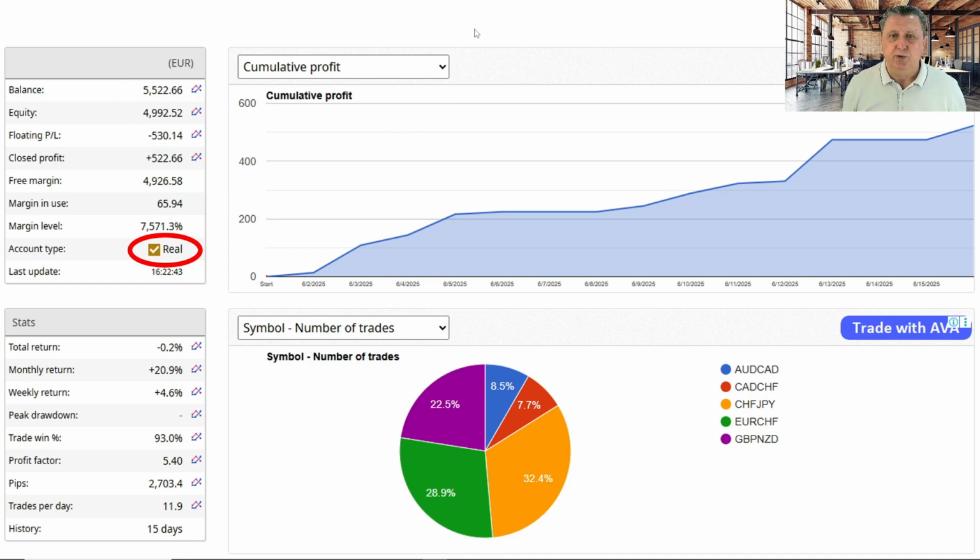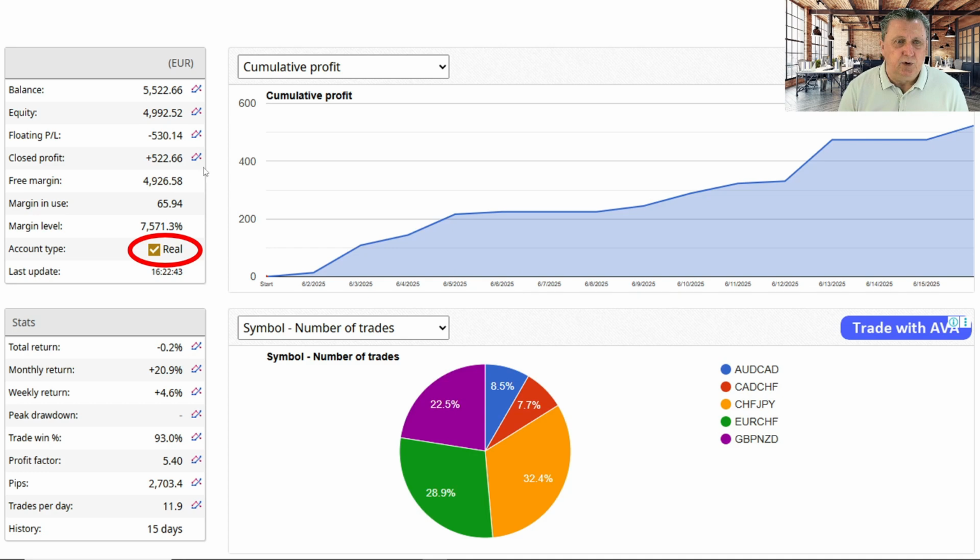So what we normally do is we bunch them up in a portfolio. You can see the portfolio right here: Aussie CAD, Swiss francs, Japanese, Euro, Swiss francs, and then Great British Pounds, New Zealand. There's a few Swiss francs, maybe too many, but we like some of the parts that are coming out, especially on the profits and the low drawdown side. So we have an overweight of that, which most probably you shouldn't unless you are comfortable with the signals.